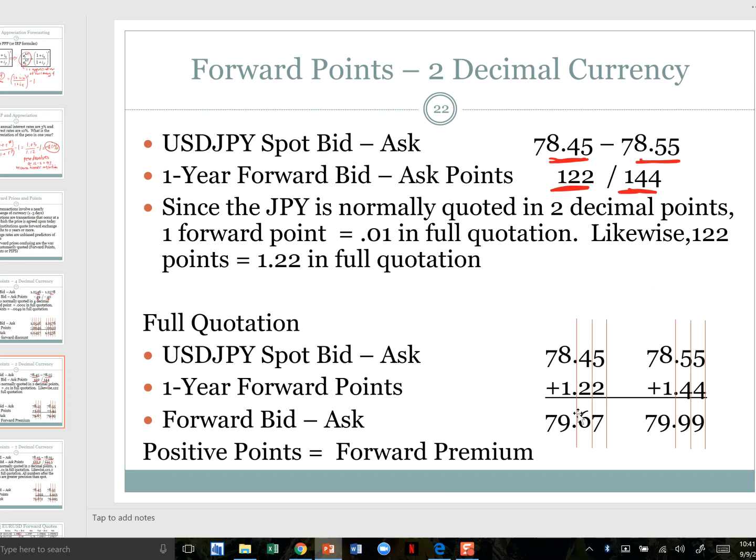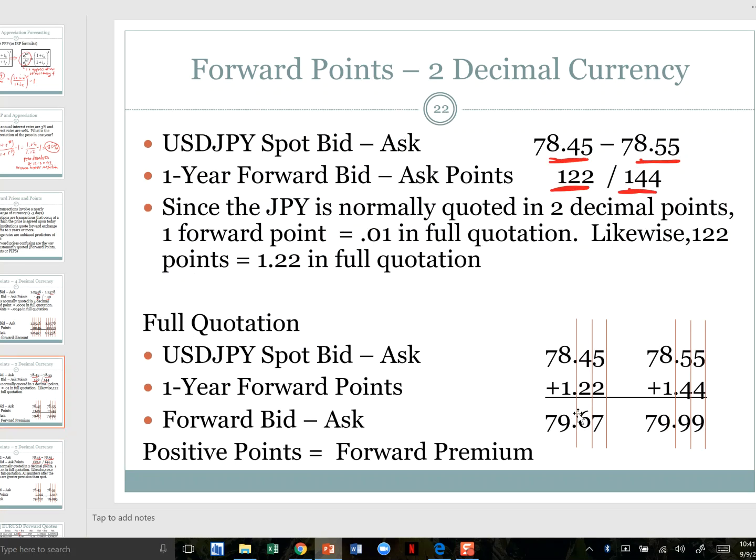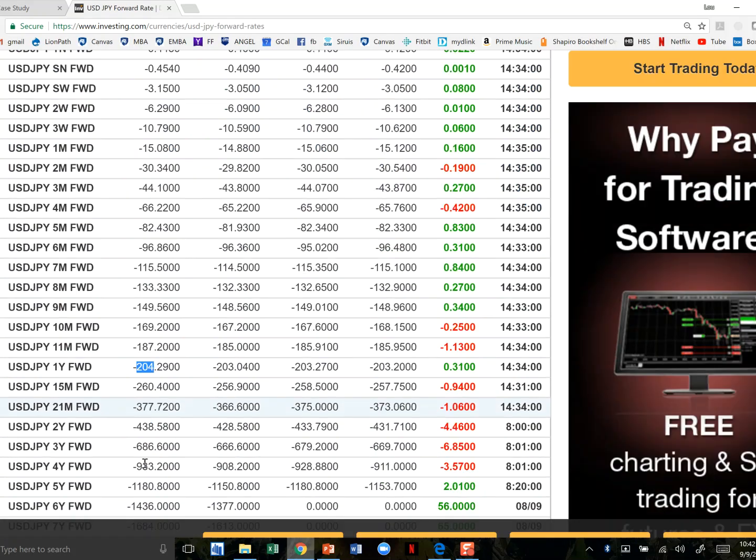So it's free. I had to do this. I would love to not take the 20 minutes to do this, but it gets worse. But this is as bad as it gets. Pips are quoted as fractions of pips. So when I went back to that site, it's quoted at, say, negative 204.29 pips for the forward price. Holy crap. All that means is the 204 is what you right justify. It's 2.04. This is actually the next couple decimal places.